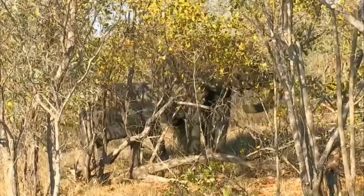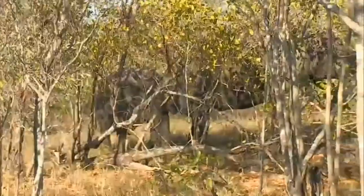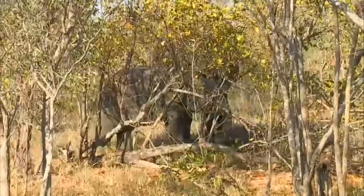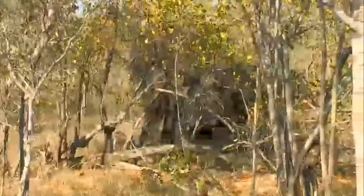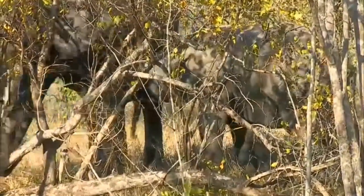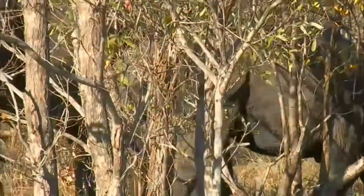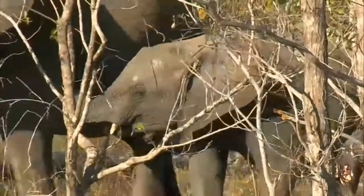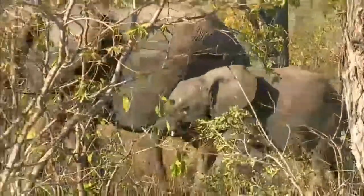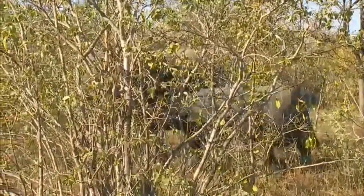Well, we have found other life, and it's a very distinctive elephant who's missing the end portion of her trunk. She's also got a young bull calf that is pestering her for nursing. He's a bit too old to be drinking milk, but he continues to pester her day in and day out. And I think it could be that she's already lactating in order to get ready for her new arrival. She does look to be pregnant, and this calf may be trying to steal the milk of its brother or sister to be.